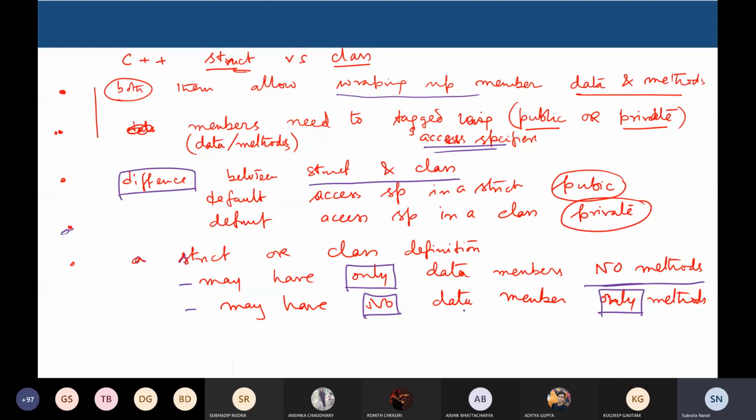But the second one, declaring a structure or a class, just packing a few methods without any data members, seems to be a bit strange, I mean surprising. But this also is allowed, when you require a design like this, where you are defining a class without any features, just having some actions defined on it. So that we can see later on in some cases. It is just for completeness it has been provided, but in some cases we may need that.